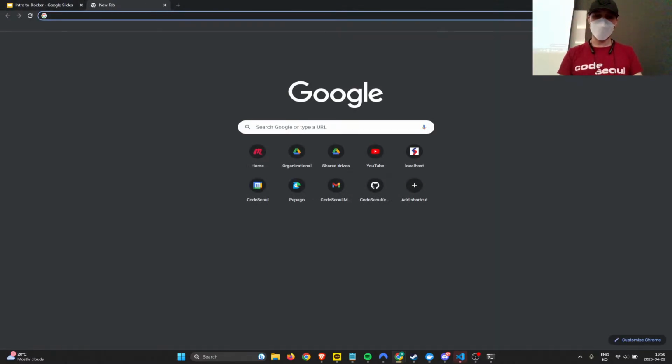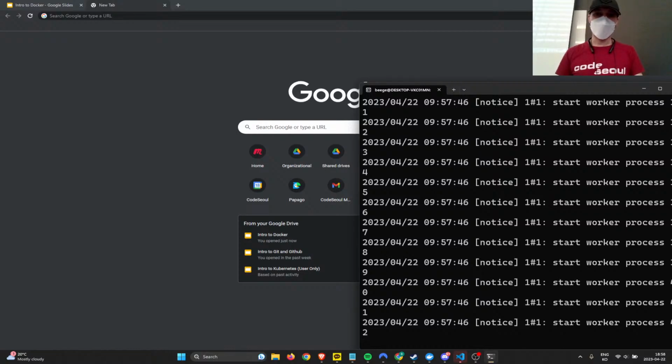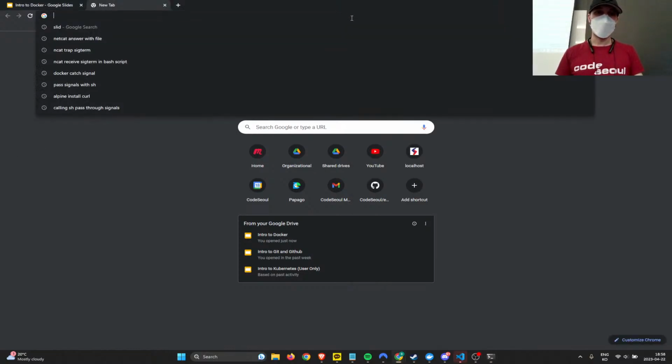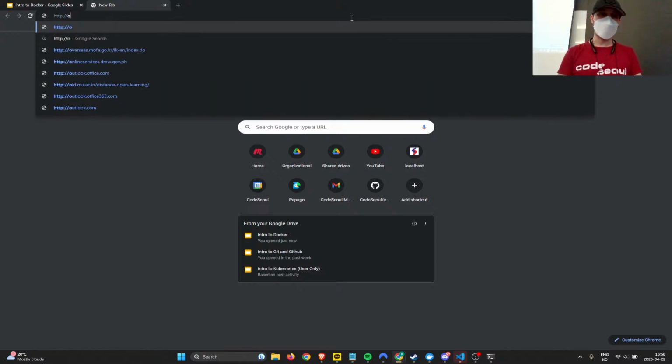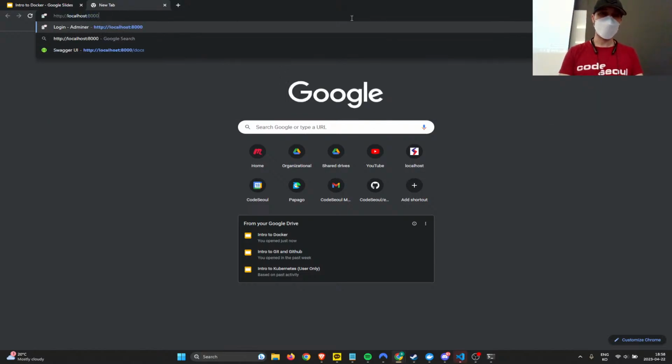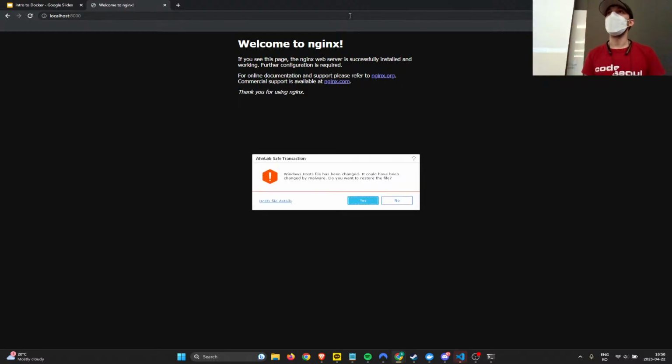Okay. I've got Nginx running here, right? And then I can go to http://localhost:8000. And there you go. That is the Nginx web server running on your computer with just one line. Because the Docker image already has Nginx installed, already has it configured, and already sets it running on port 80. Now, you might be wondering, what the hell is port 80?